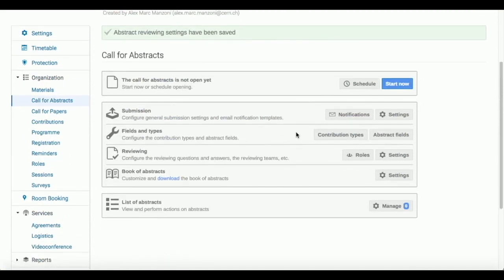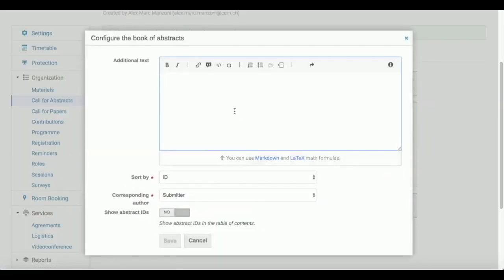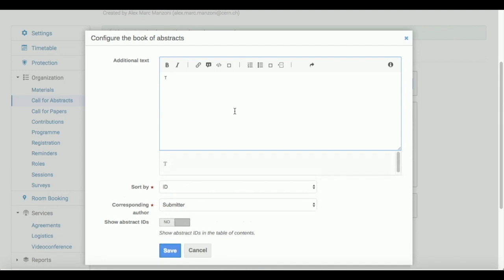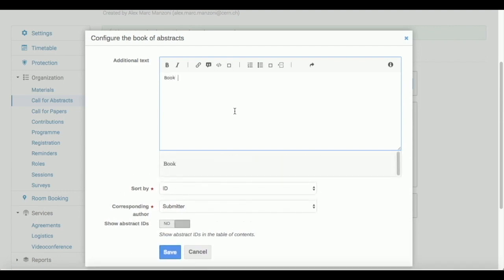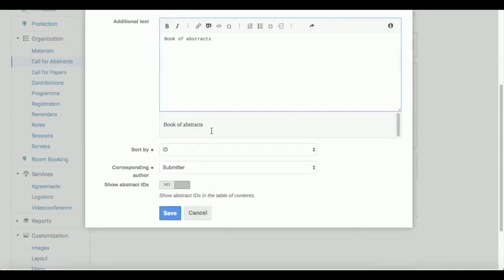Then we have the Book of Abstracts, a configurable and downloadable document in PDF, where only the accepted abstracts will be published. To configure the Book of Abstracts, click on Settings. Write additional text that will appear on the document and select the sorting criteria for the abstract's appearance in the book.